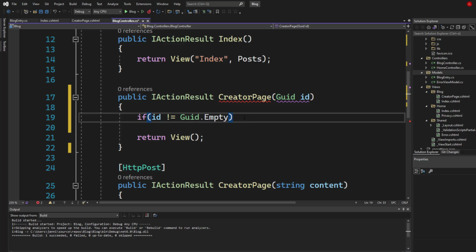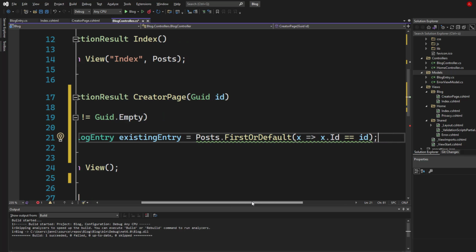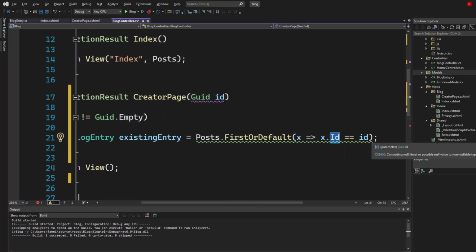So if it's not null, we want to go ahead and find the correct block article and return it. So ID GUID is not empty. Just write down here block article, for example, or block entry, which is then existing entry equals to, now let me autocomplete that, posts first or default where x.id goes to ID.